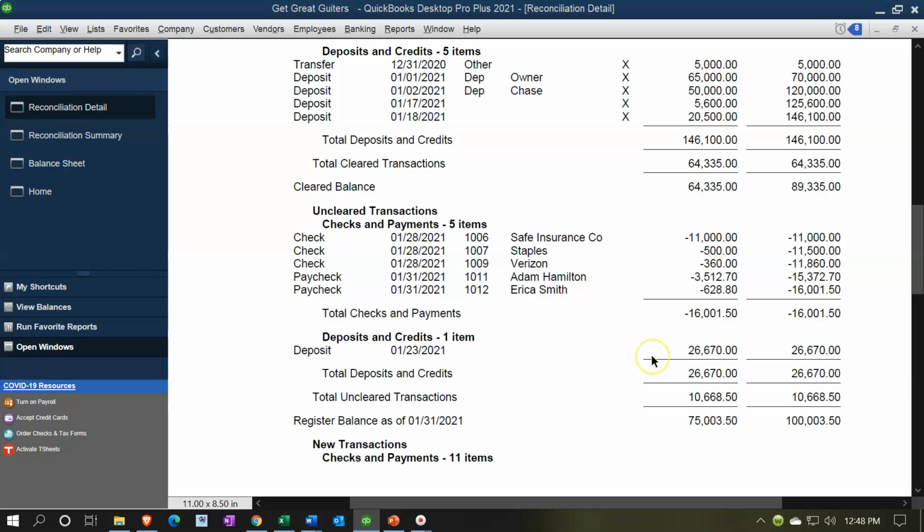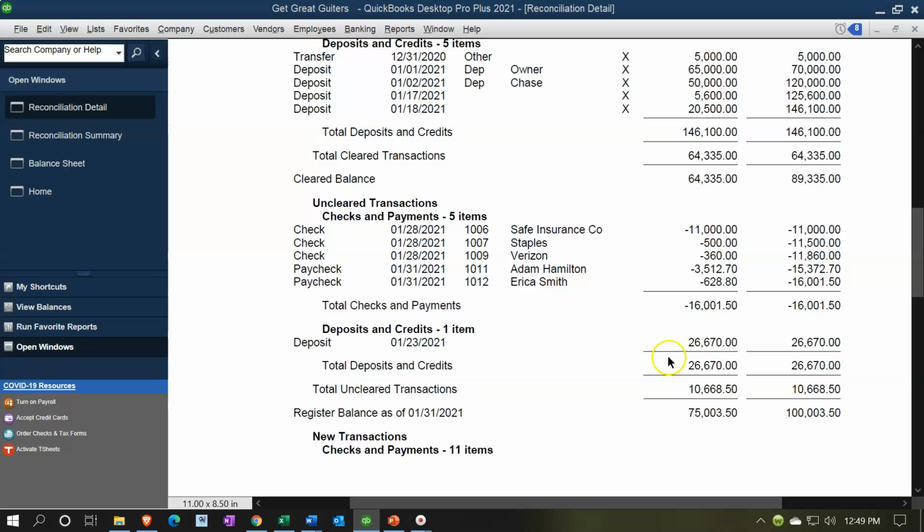So then we're going to go down to the deposit. Here's the 1 deposit, the actual deposit. Now, once again, this one you would think would have cleared by this point, so we'd be concerned about that. I would certainly go to the bank and say, hey, why didn't this clear? Because I deposited it on the 23rd. If it cleared in February, great. Maybe we entered the date on the deposit a little bit wrong or something like that. So we would definitely want to double check and make sure that it cleared. But again, the fact that it's outstanding in general is not going to be unusual.